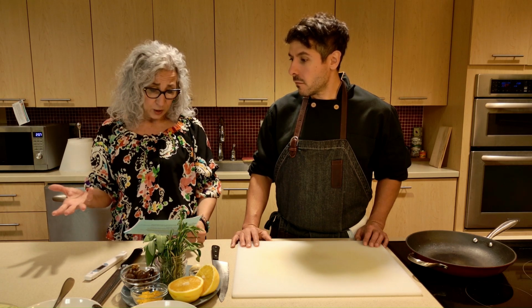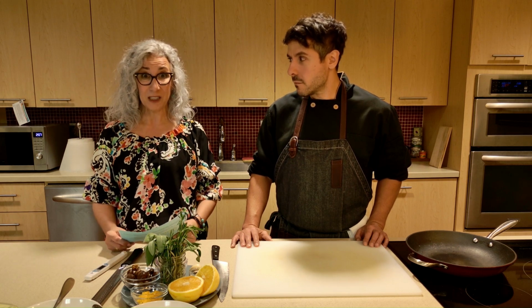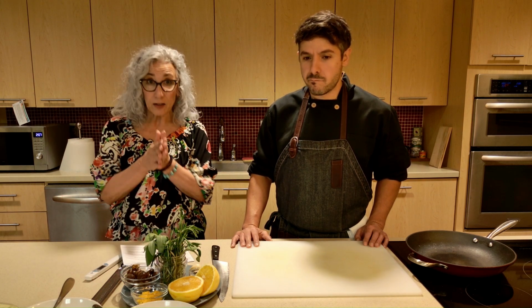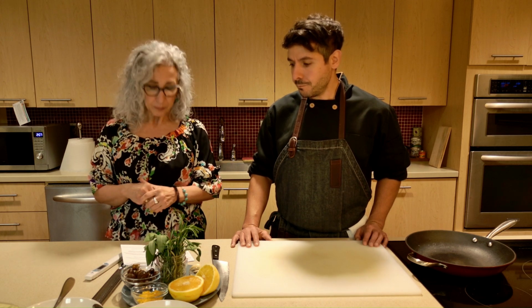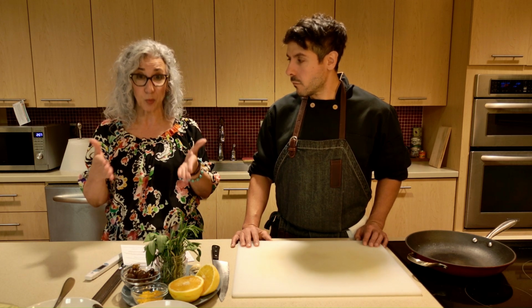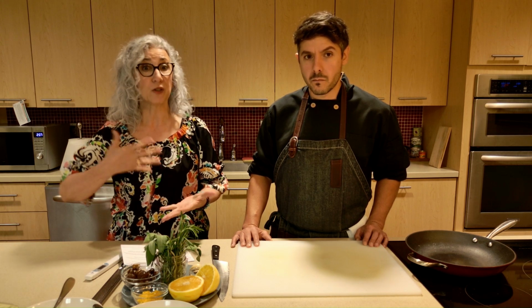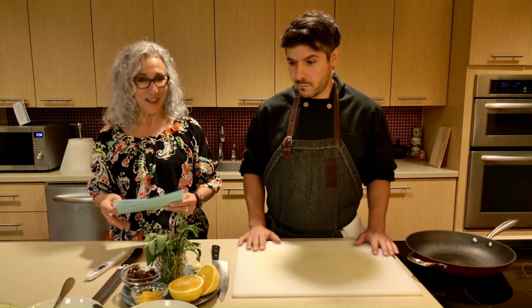But along with that, you want to make sure that you're not introducing germs to your cooked foods. What we want to do is safely prepare the stuffing with clean hands and clean utensils, then cook the stuffing to a safe internal temperature, using a digital thermometer, which is most important. And then, of course, storing the leftovers promptly to prevent germs from growing. Germs love to grow at room temperature. So that's enough of me talking. Let's get into the recipe.